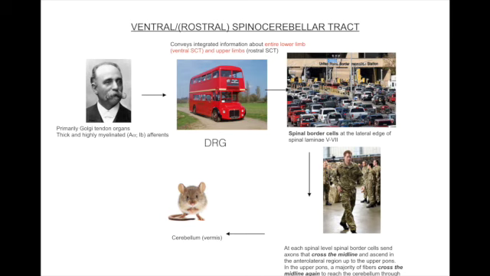So the way I like to remember this is Golgi tendon organs like Camillo Golgi. Camillo Golgi gets on the bus, and if you remember from some of the previous lectures that we've had, Camillo Golgi came from Austria and then Italy, and in this story, Camillo Golgi really, really wants to cross the US border. So he gets on a bus at dorsal root ganglion, and then he crosses the spinal border cells, the US border.